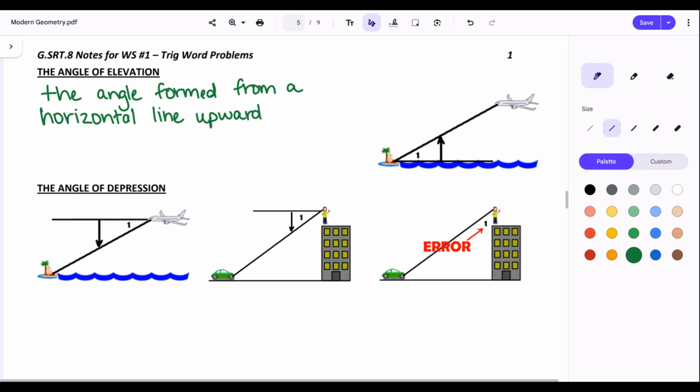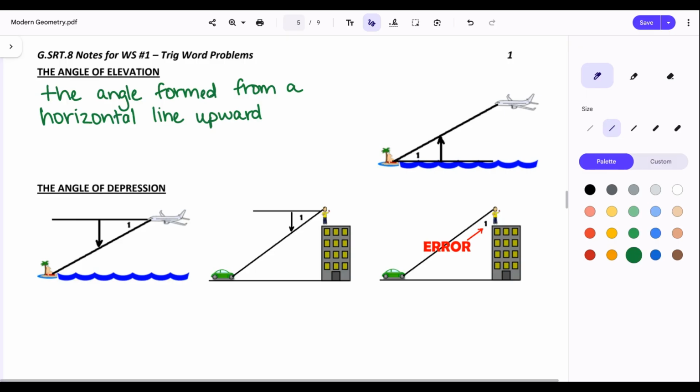For example, in this picture I have over here, there's this little person on this island by that palm tree. If that person was looking up at the airplane in the sky, their horizontal line of sight would be if they just looked straight out in front of them, out into the horizon on the ocean. Comparing that to them looking up into the sky, that difference is going to create an angle between the horizontal line of sight and the angle of them looking up. That's going to be an angle of elevation. So anytime we look up at something, that's describing angle of elevation, okay?